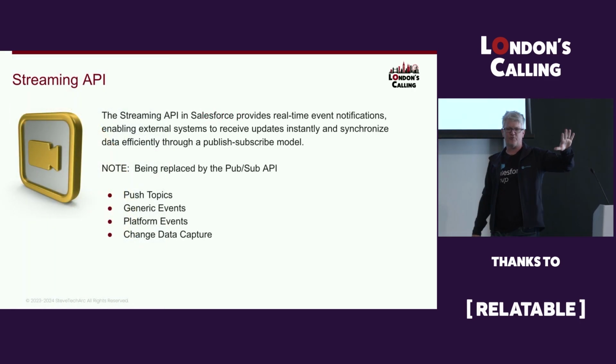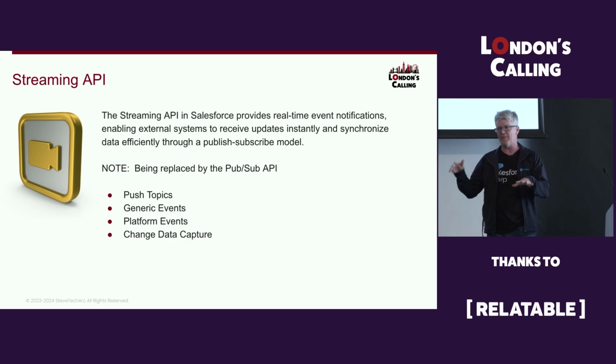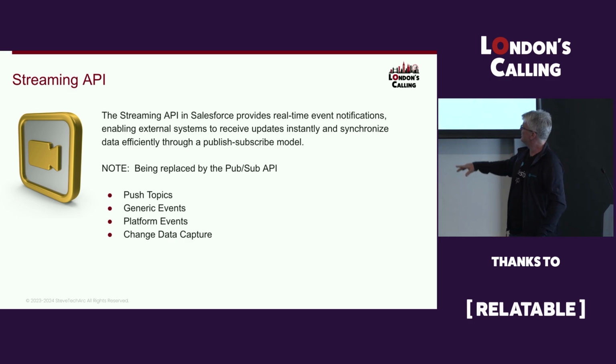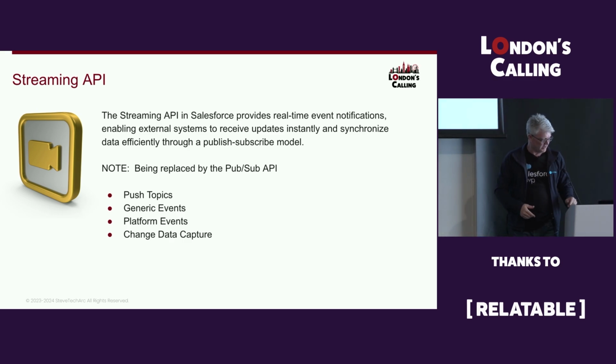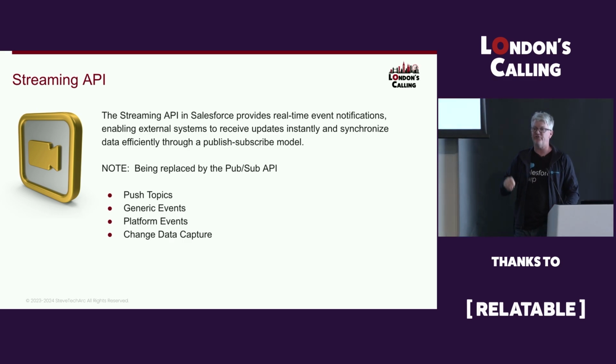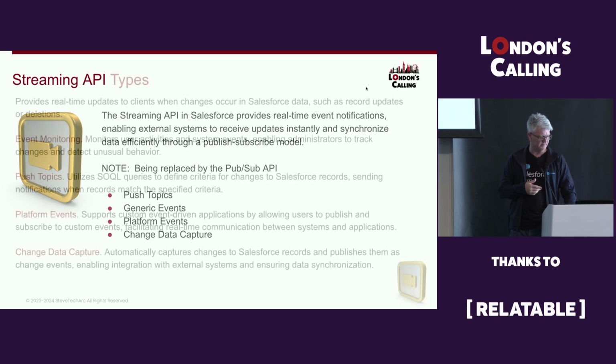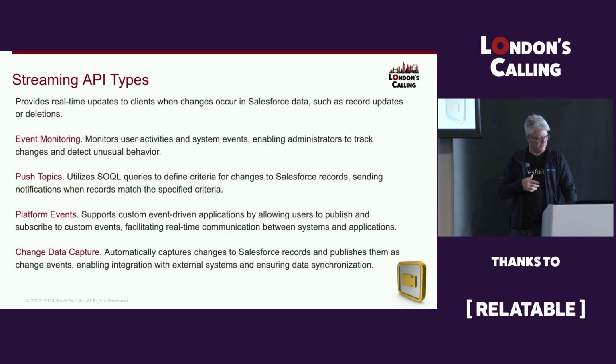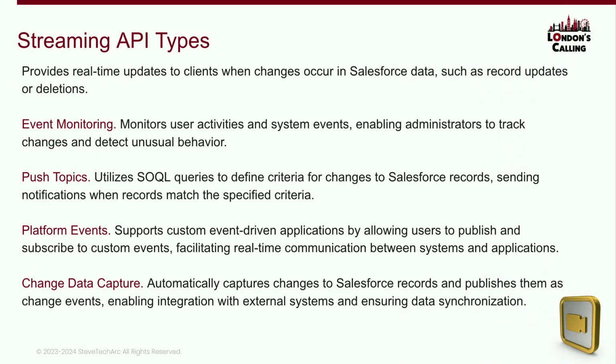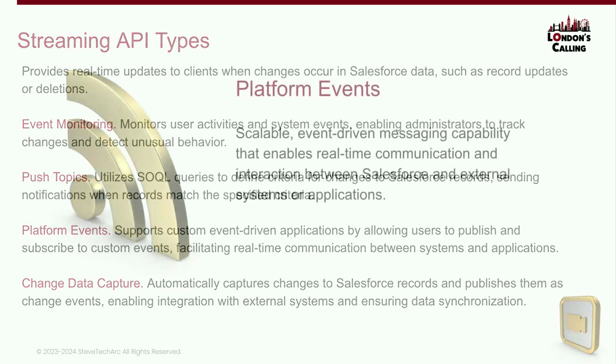And so the streaming API is the old version. That's the beat up pickup truck in the corner. It still works just fine, but they came up with a fast new version. The old one has push events. Don't use them. They're old. Generic events, never used them. Platform events, great, but you should start looking at the new event bus and CDC, change data capture. So the last two are the ones you should be thinking about: how to tap into platform events and CDC events. The others are old school. Don't learn about the old ones.